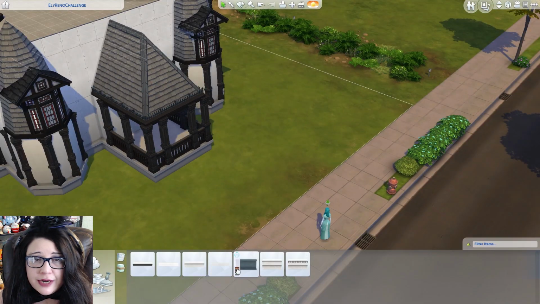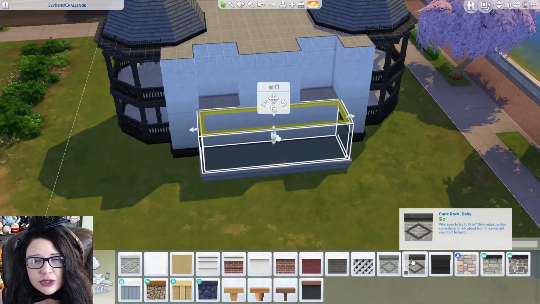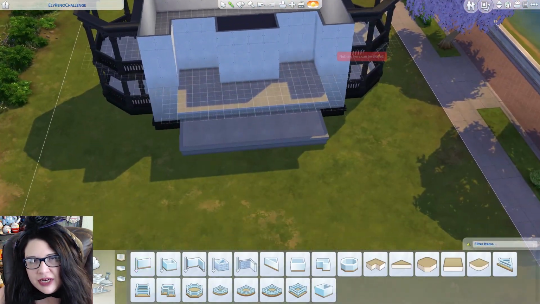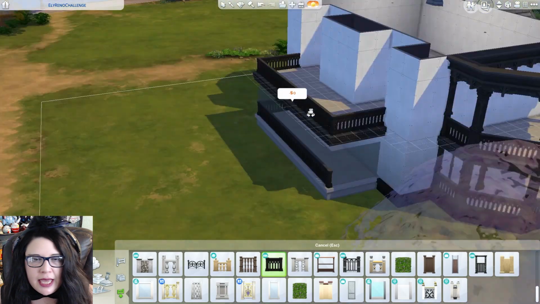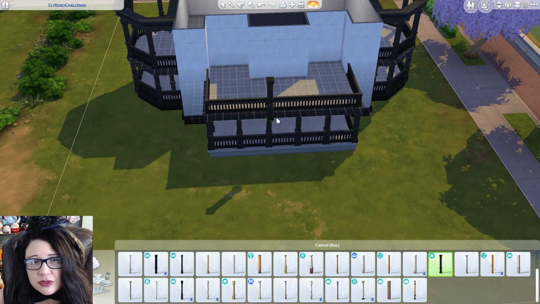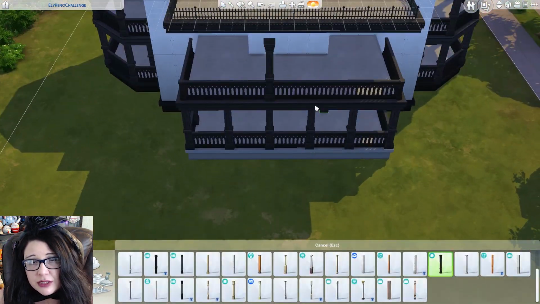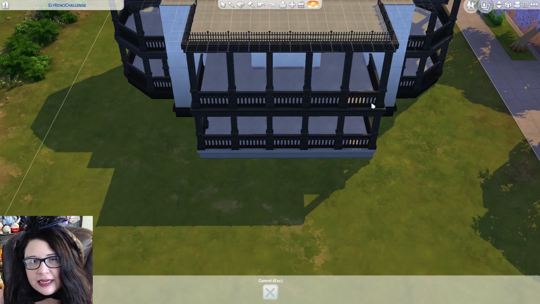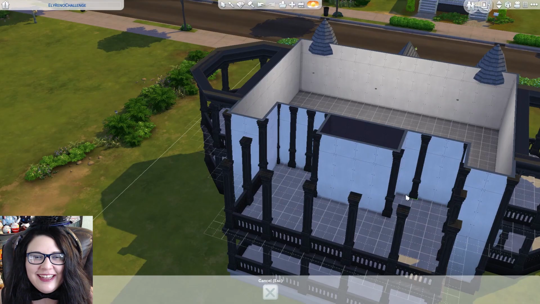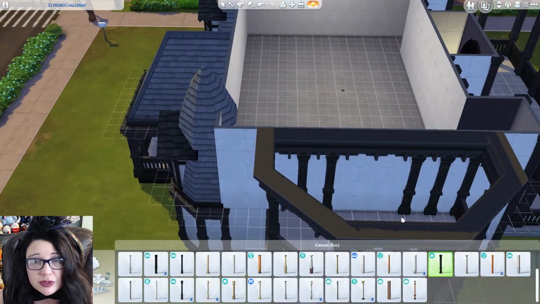What I'm really trying to do is give it a very gothic-y, traditional kind of vibe, kind of like it's been here for a while. And we are going crazy with the pillars again. I've become so obsessed with pillars that I think I need an intervention or something. But I don't know, you guys tell me if you think I did it justice in this build as well.